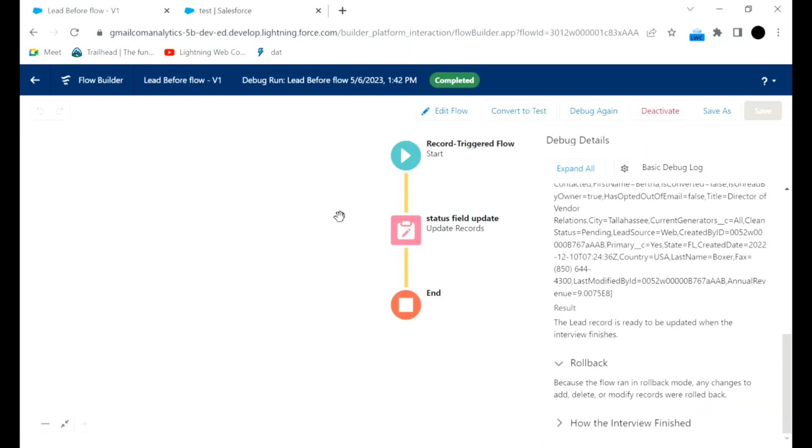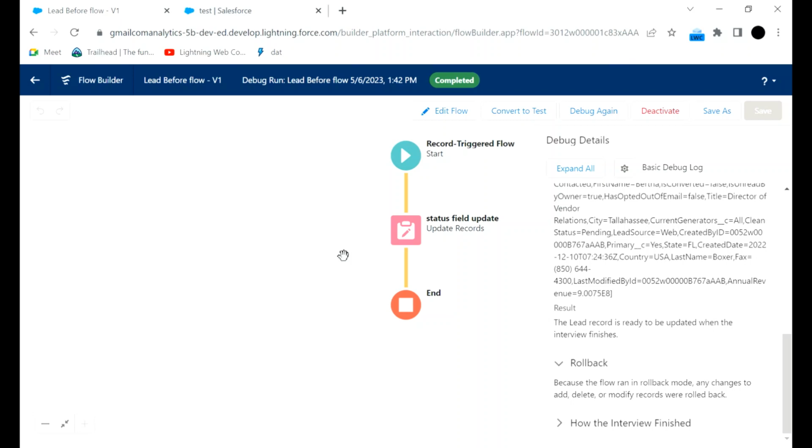So this is how you can implement a simple flow. As we all are aware, sooner or later the workflow and process builder will not be there, and there will be no support for the same, and all the things will be moving to flows. So a record triggered flow is the alternate solution for workflow and process builder. We get majorly all the functionality which was there in workflow and process builder in flows.